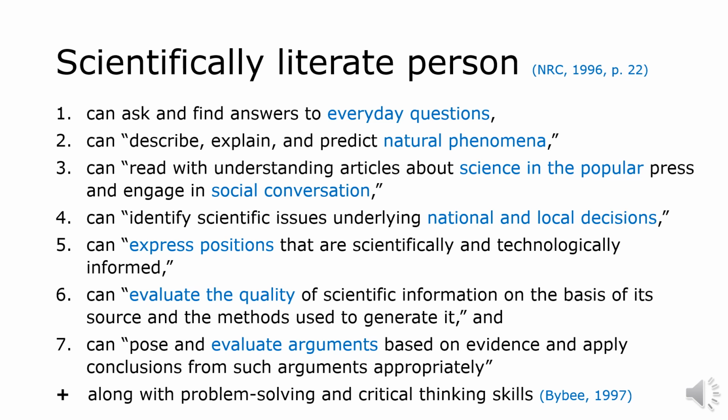argumentation. And then Bybee actually is one of the main experts in this field of scientific literacy. So Bybee in 1997 said, plus along with problem solving and critical thinking skills. So not only knowledge and skill, a scientifically literate person needs to get along with problem solving and critical thinking skills.